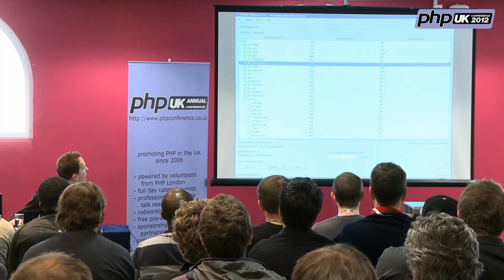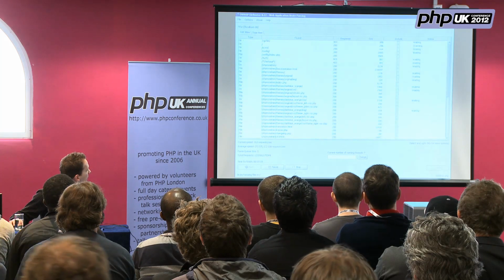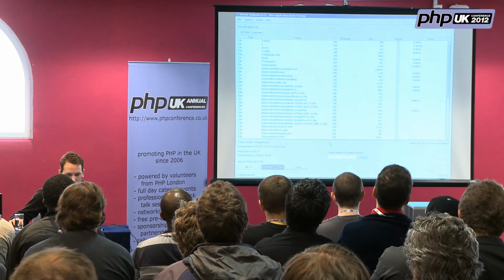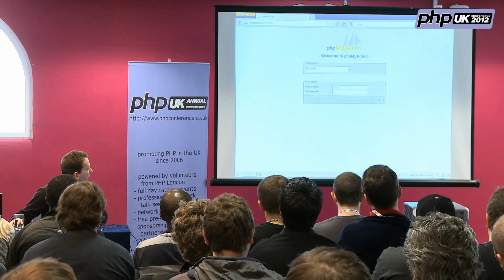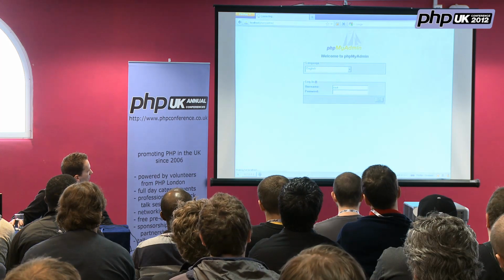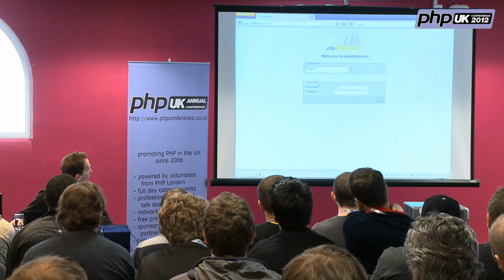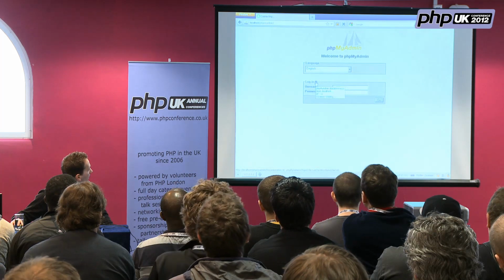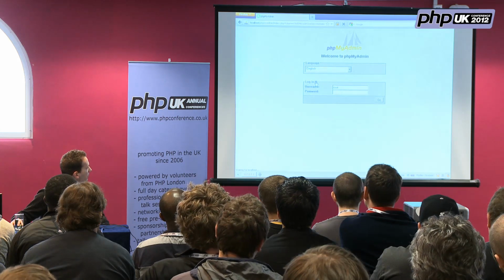I'll just have to pause this scan. It's slowing down my machine a little bit. Okay, so we see it here. Then we always test for the default login, root with no password, which will not work. Then I'm always interested in a version number.